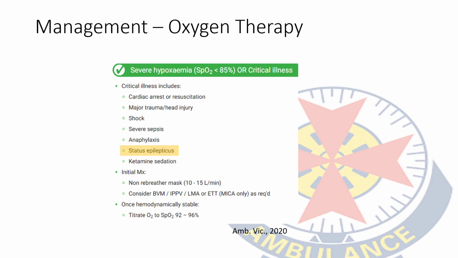Providing high flow oxygen increases the fraction of oxygen at the alveolar level, leading to an increased exchange of oxygen at the cellular level thanks to partial pressure laws and Henry's law. It is important to note during COVID times that high flow oxygen is potentially an aerosol generating procedure. When we discuss status epilepticus in more detail shortly, we will look at intubation and when it may be necessary.